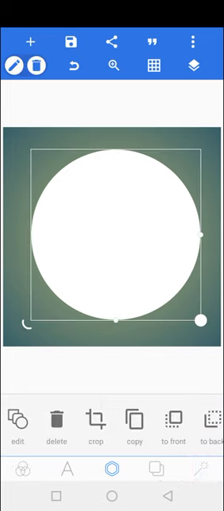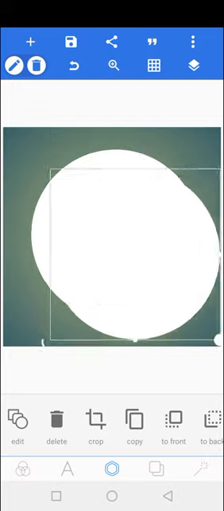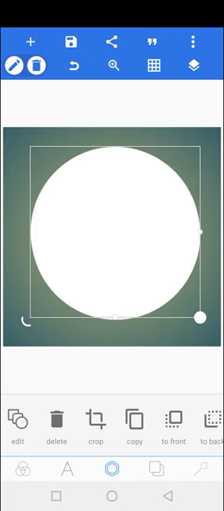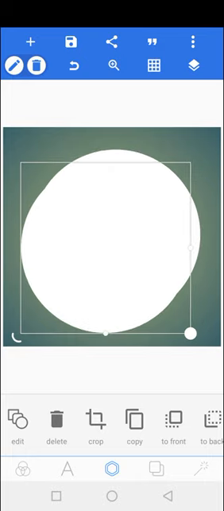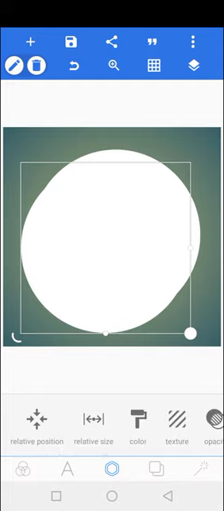The next thing you're going to do is to click on copy. Down, just look at down here. You see where they write copy. Click on copy. You see, it means your circles are now 2, right? Now that they are 2, we're going to change the color of the second one. So how do we change the color? We're changing the color by just swiping to the left, swipe to the left until you see color.